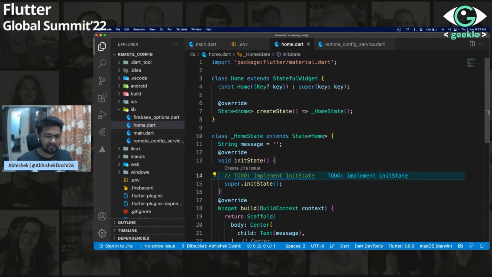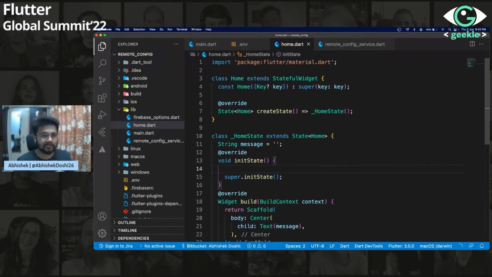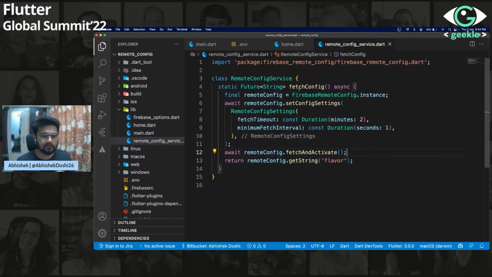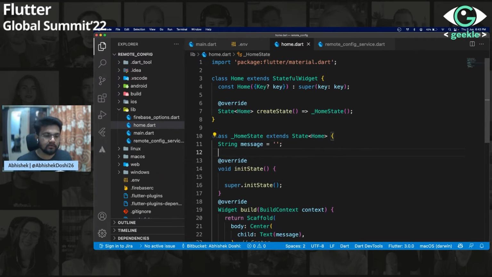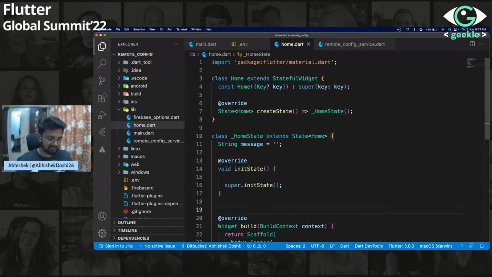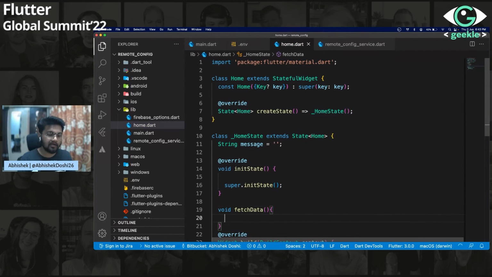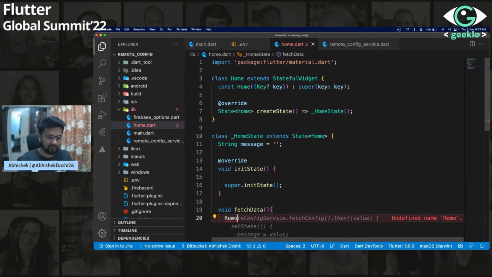Next is to create an initState. Here we would actually call this fetchConfig method, but as it returns a Future<String>, we can't await a method in initState. It is not allowed. So we would just create a separate method over here, void fetchData, which will ultimately call the remote config service.